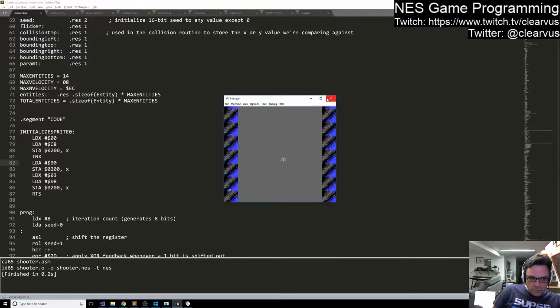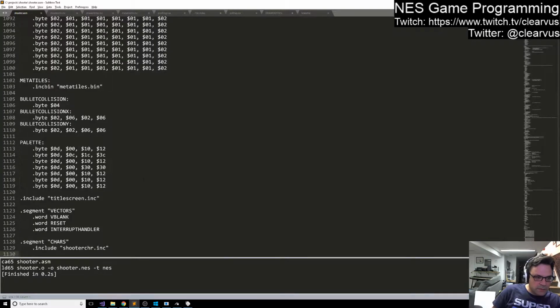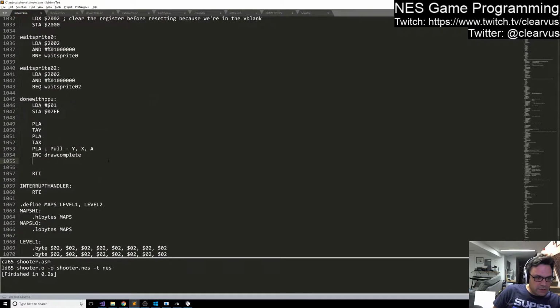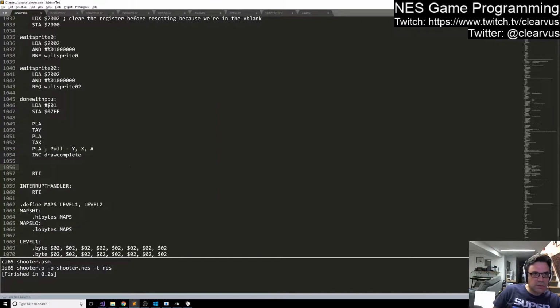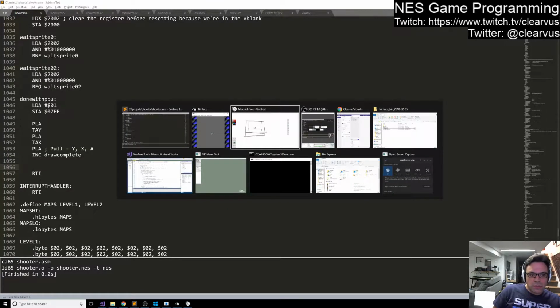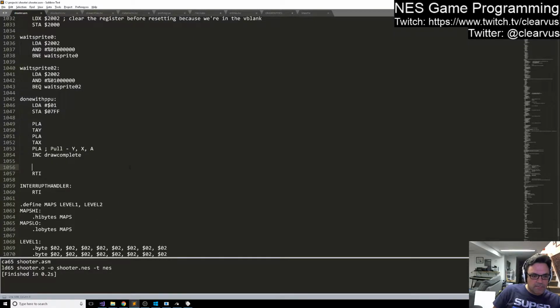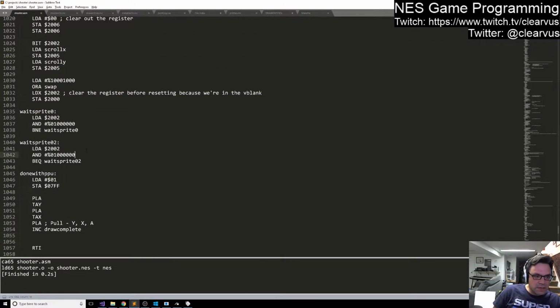So that's good that we're now getting this to work. And basically what I want to do is make this portion of the screen be fixed versus this top portion, because that's essentially what the HUD will be.